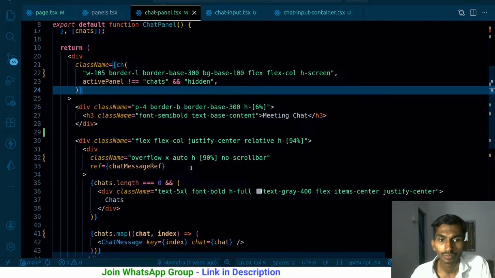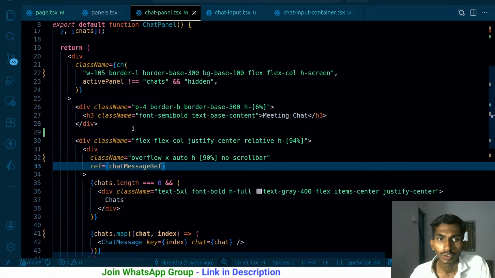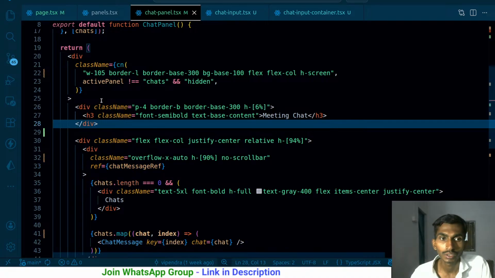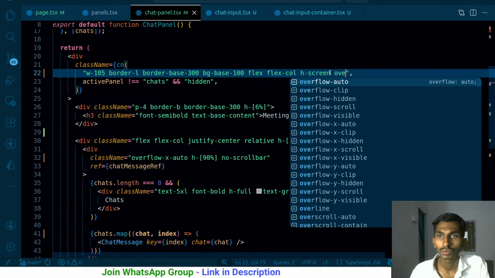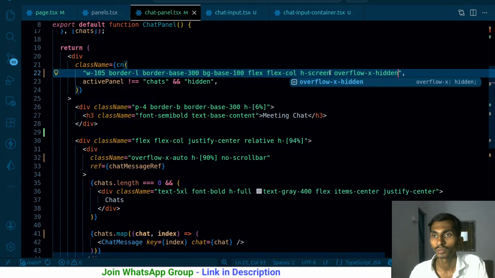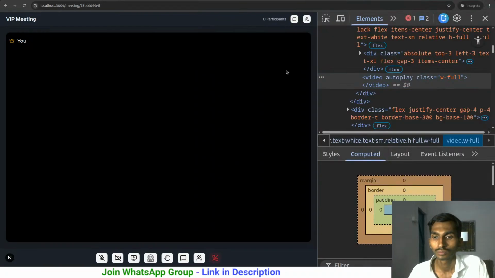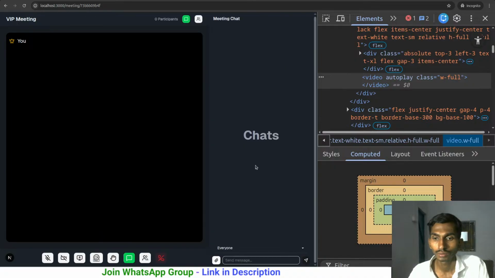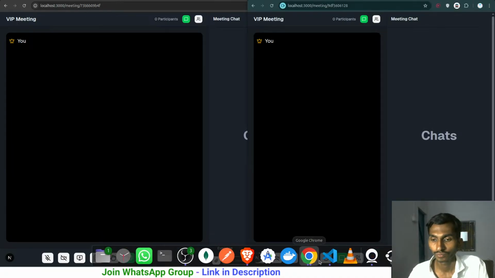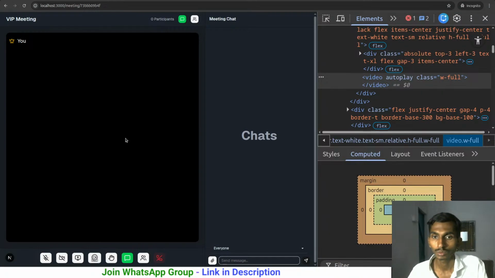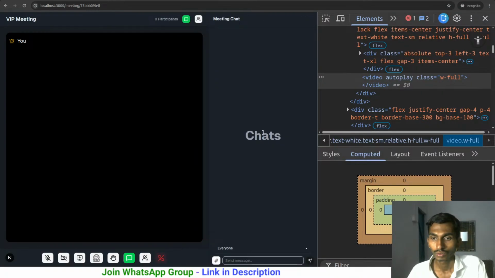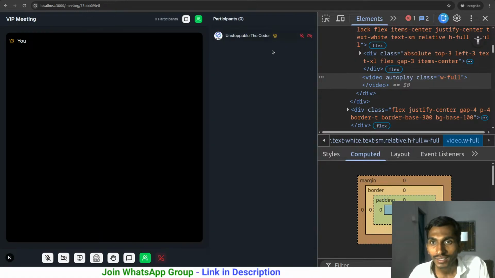And so in case I'm actually getting this, let me do one thing. If it is actually like this, then x is gonna be hidden. So in that case, not x, actually y. The overflow y is actually gonna be hidden. So right now it looks like this. This is sort of great. Earlier for some reason I was getting that. Right now I'm not getting that.